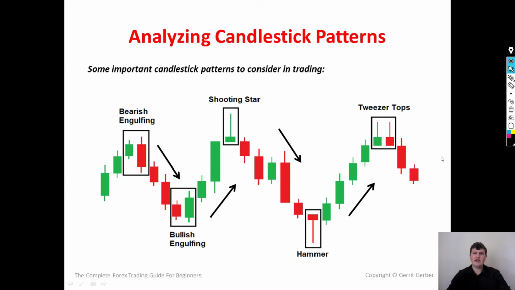Now another good and more recognizable candlestick pattern is the tweezer tops, and this is how the tweezer tops looks. Both of their wicks are to the upside, meaning that the bulls tried to push price up not once but twice and failed on both occasions, and the momentum changed hands from bulls to bears. So this follows usually a move to the lower side.